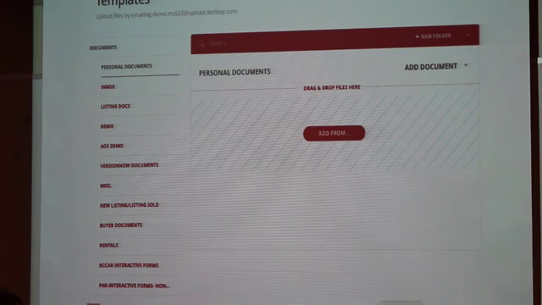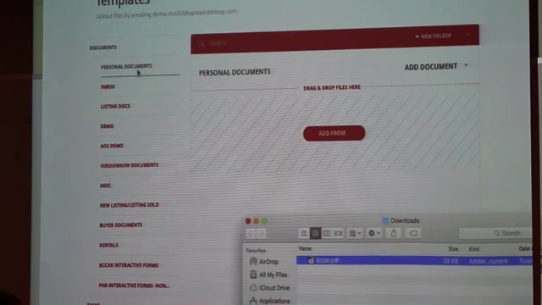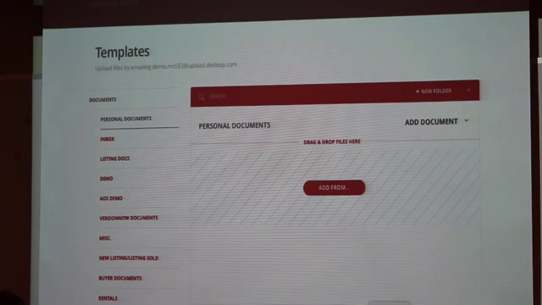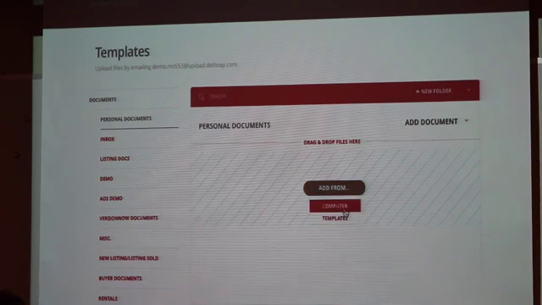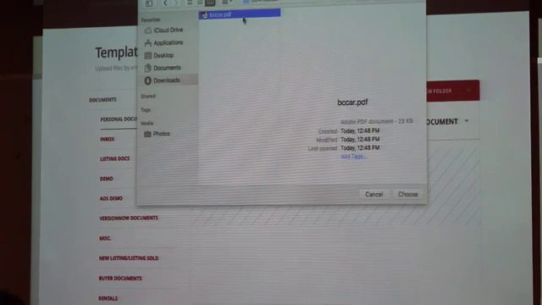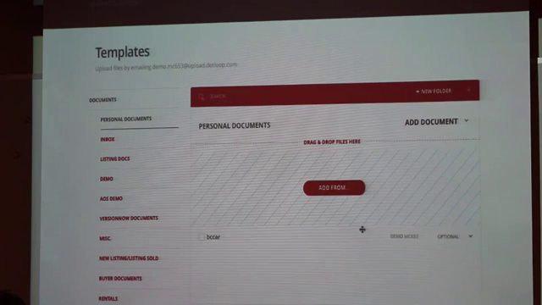So let's say I have this document on my computer that I use for every deal, and let's assume that it's not one that's already in there. I'm going to go into the personal documents in the template section, and then hit Add from Computer. And then you're going to see that document come up.